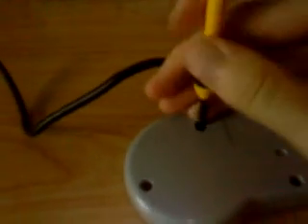First off, we're going to go ahead and turn it around. This is what kind of screwdriver you need — with this little point. And you're going to see these little four holes. You want to unscrew every screw that's in those little four holes, and I'm going to show you how it's done. And to start off, this is how you unscrew it.